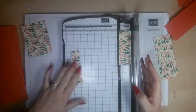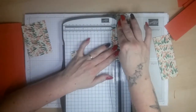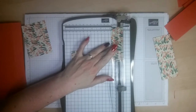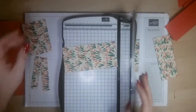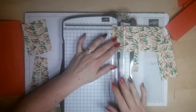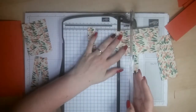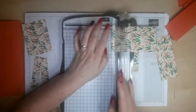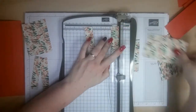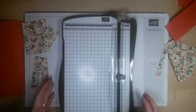It gets a bit tricky this because it is such a small measurement, so try and make sure that's straight like so. Now for the side bits, we want just 2 7/8 by 7/8 of an inch. So there's 1 piece, and here's the second piece. So you're getting quite a lot out of your little 6x6 DSP.